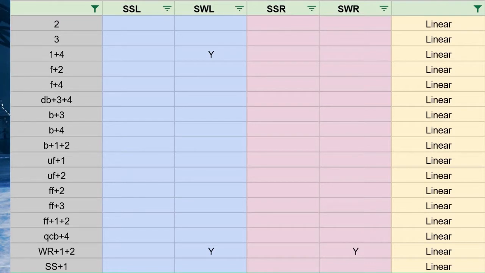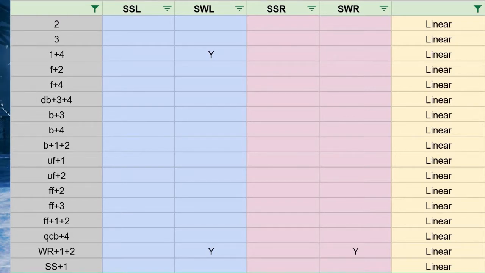Looking at this, you can see that 2, 3, 1 plus 4, forward plus 2, forward 4, down back 3 plus 4, back 3, back 4, back 1 plus 2, up forward 1, up forward 2, forward 2, forward 3, forward 1 plus 2, quarter circle back 4, while running 1 plus 2 and sidestep 1 are all pretty linear.